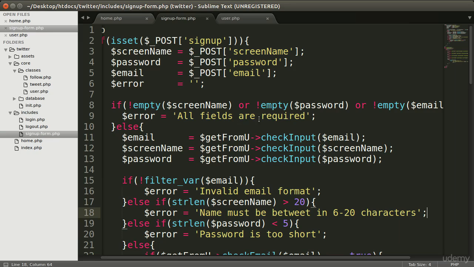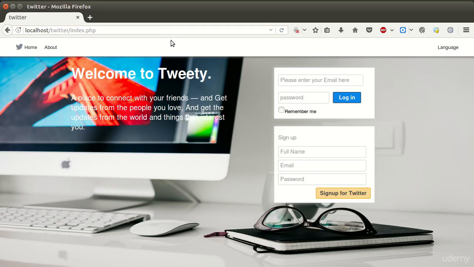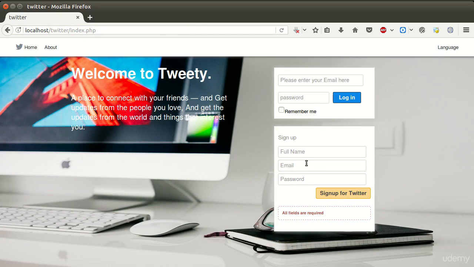Let's see what happened. Oh sorry, we need to remove the exclamation mark from our empty function. Refresh the page. Refresh the page again. Now submit the form. Now it displays the all fields required error.